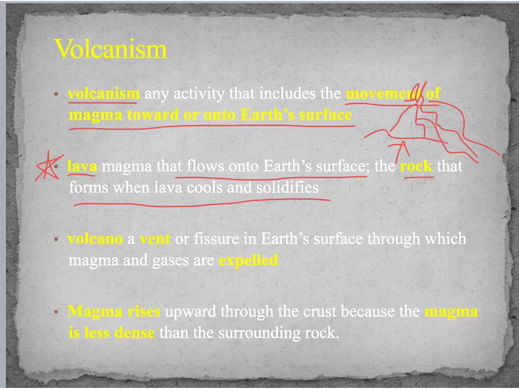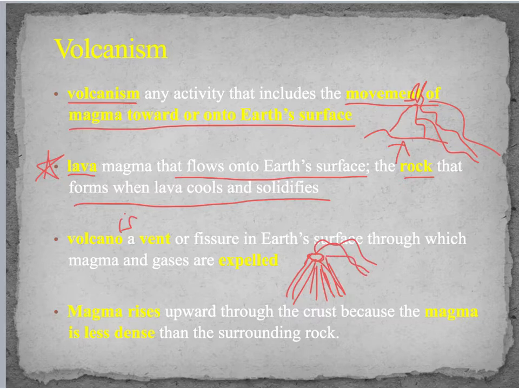A volcano is a vent or fissure in the Earth's surface through which magma and gases are expelled. So that classic cone shape, right, that's one type of volcano. The volcano itself is what allows the magma to get through and to spill out onto the Earth's surface, okay? So it's that vent. It's kind of like a hole popped into a water balloon, right, where the water escapes through that hole. Technically, that little hole is the volcano.